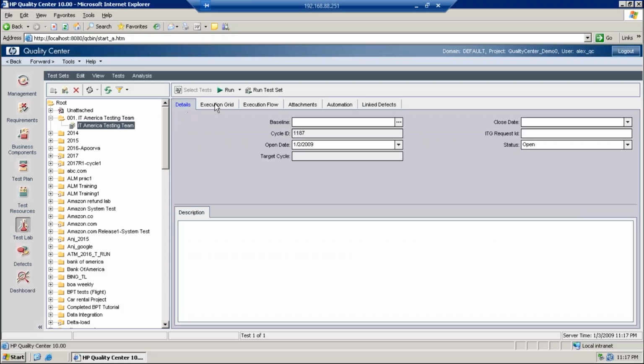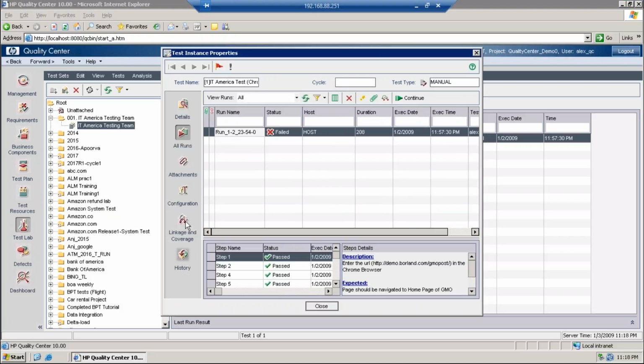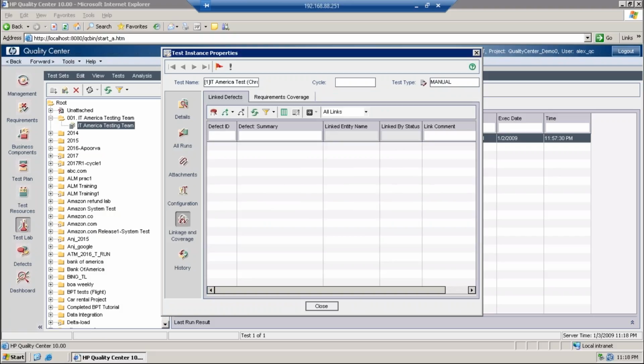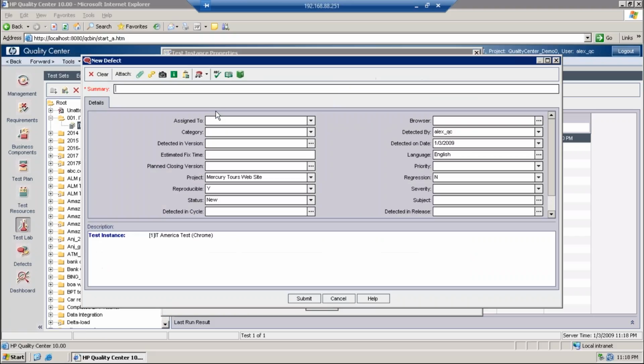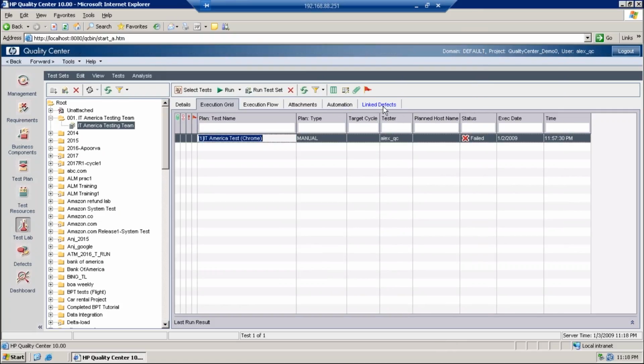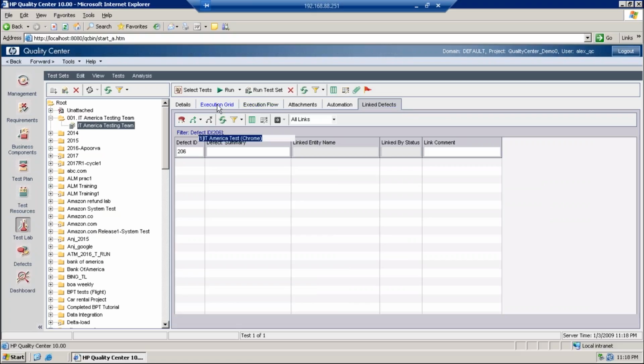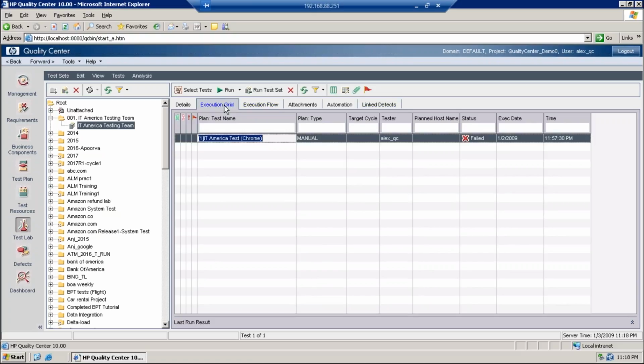If you want to open defects from the test plan, click on this. Now you open from here, and now you are opening in the correct way. This is how you have to open. Just because it's there in the link defects and you can go ahead and open, it doesn't make sense. This tab is not supposed to be here. It is not required for any reason. Does everyone agree with me? This tab is not required. Why? Because when you open from here, I'll tell you what the side effects are.